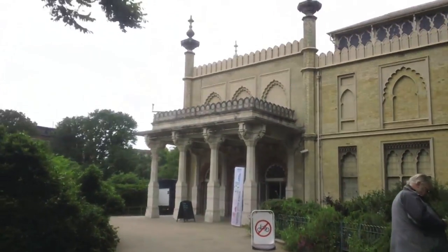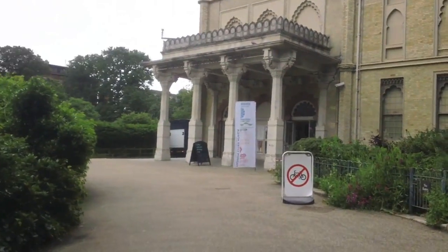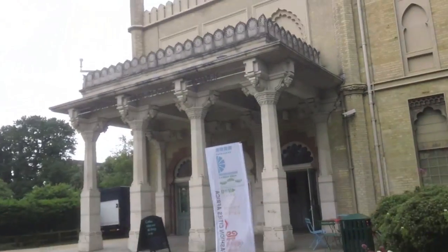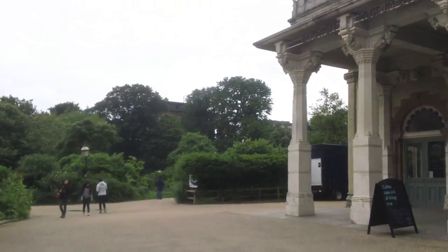Because she goes, 'I hate this, I'm going to clear all my stuff out of it — you guys can have it.' And she sells it to the council, the local town. So this building, which we were on the other side of, is the stables. And here's the palace, which we will come around the outside of and you'll see.